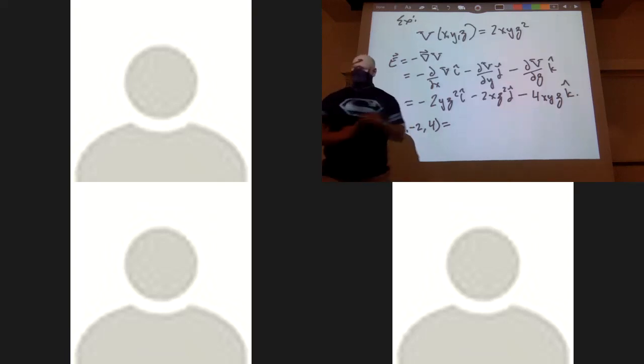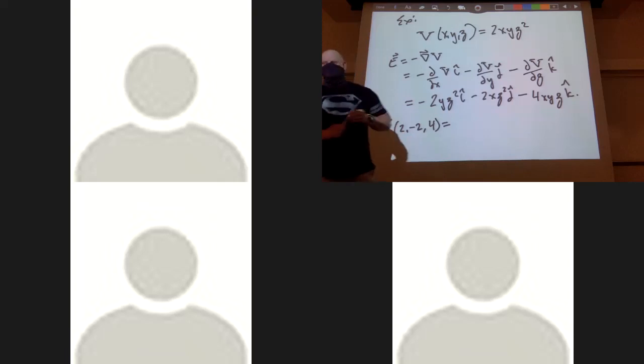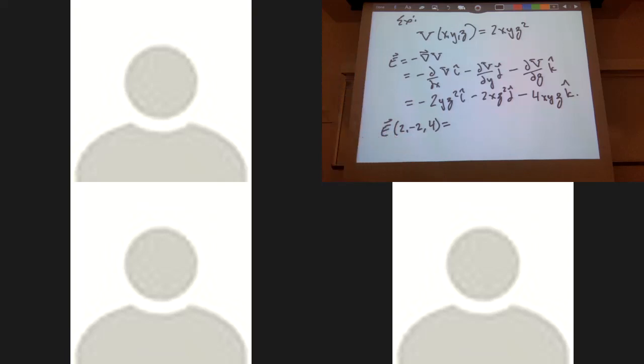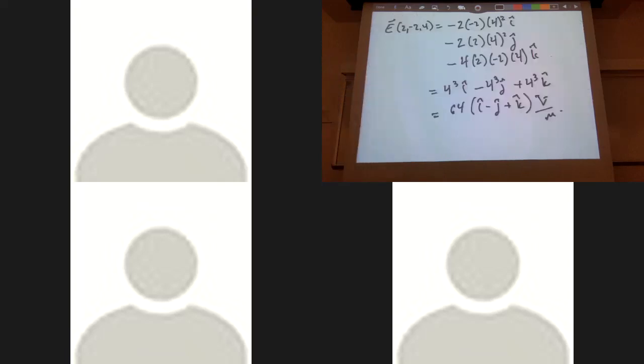What were the units on that? Volts per meter, because it's an electric field. Yeah, so remember, electric field has either volts per meter or newtons per coulomb. Either one of them are the same. Doesn't matter which one you use. There's no conversion from one to the other one. It's exactly the same. Good.